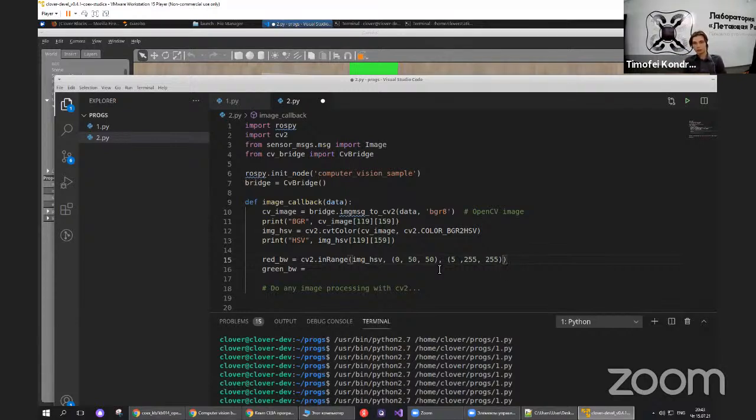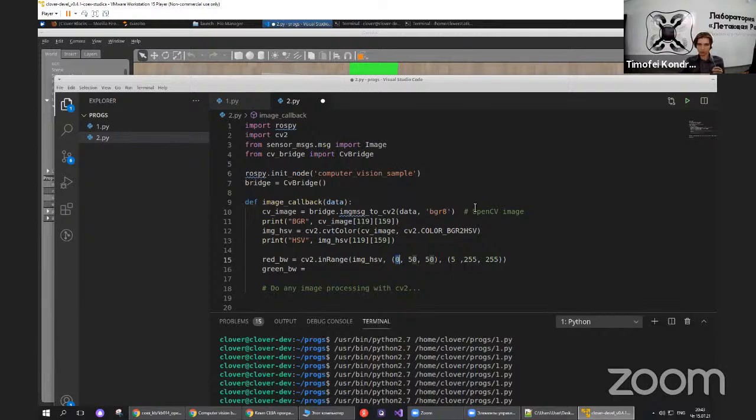One more thing about red color is that it is located at 0 hue, but 180 is also red. So 179 is also red. If you want a range from like 175 to 5, you need to specify two different ranges for this color.